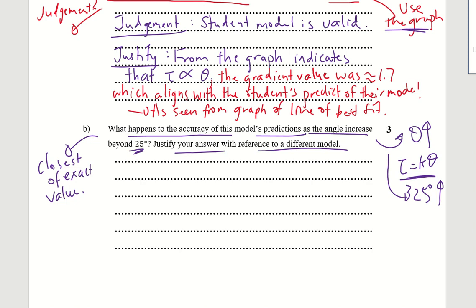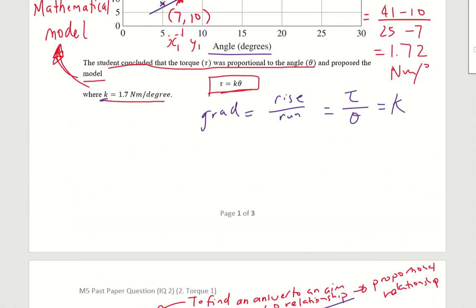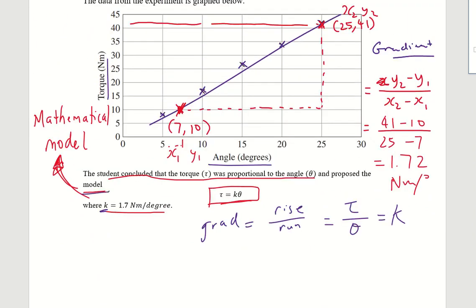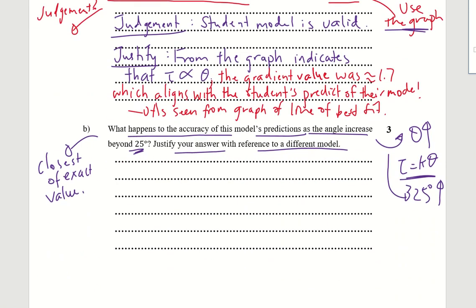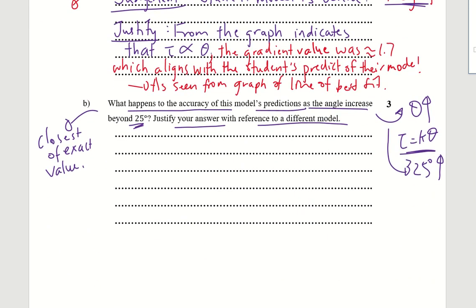Now this is where what I said earlier comes back in. If you recall earlier when I talked about this question, I said a model can be a mathematical model. So it doesn't have to be some kind of physical thing that you need to construct. A model in physics is equally mathematical or physical. So the mathematical model that we know of for torque is this. Okay, so that's our mathematical model.